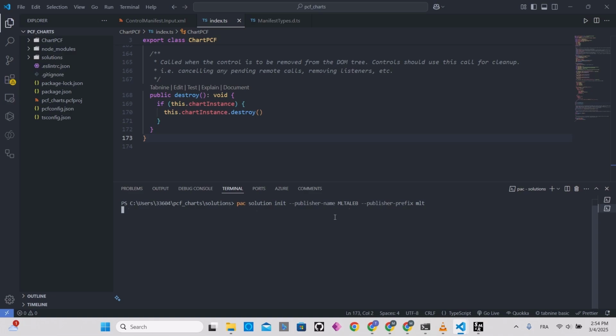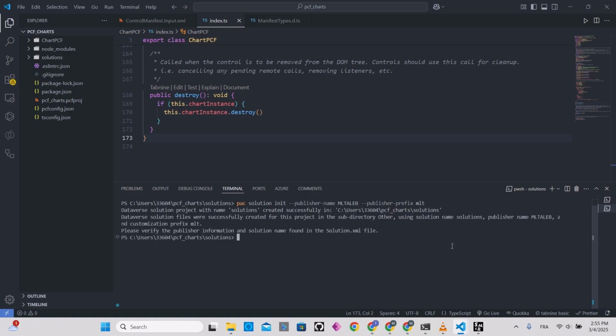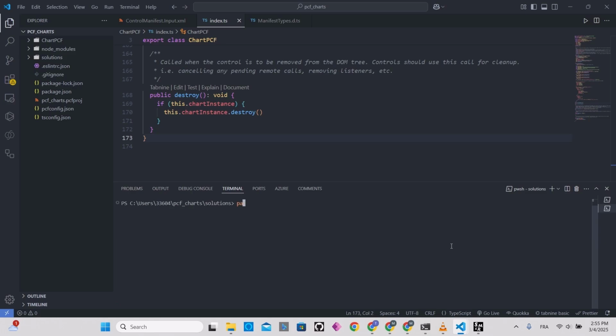Once this is done, I'm going to reference the component to this solution. To do that, we are going to use pac solution add-reference and --path, the path to the project of the component.